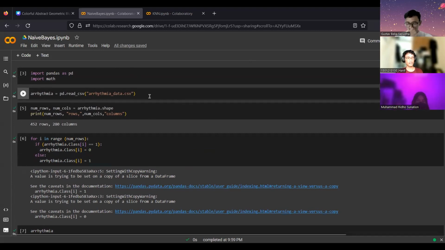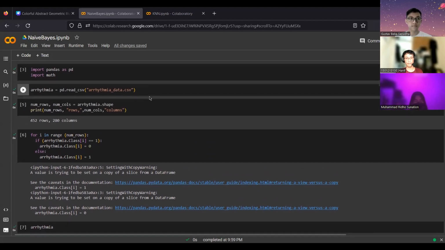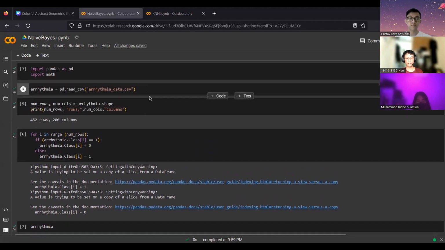First here, we need to import our libraries, which are pandas and math. Then we create our dataset using the pandas library for easy data manipulation, analysis, and various mathematical functions.